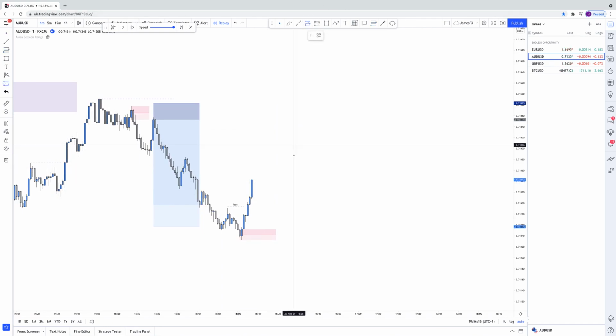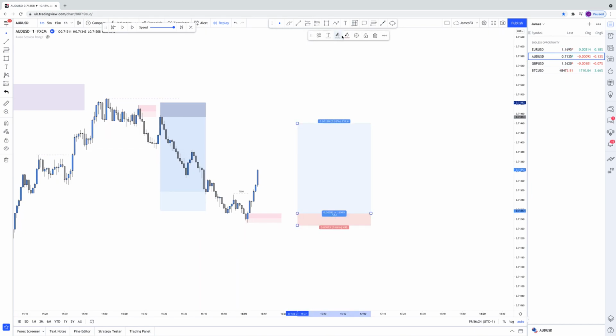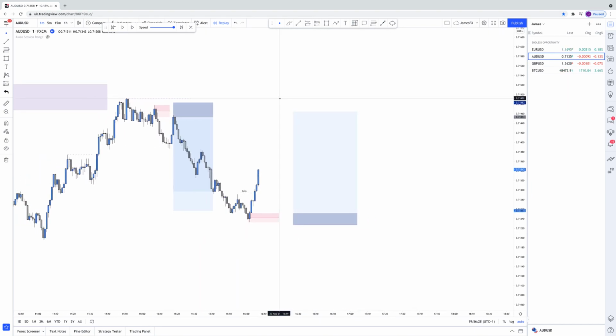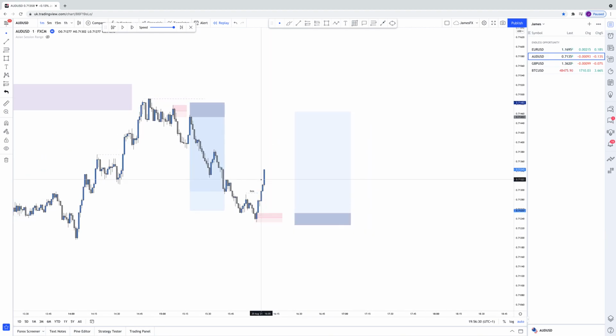So what we can do is set an entry. I'm not too sure if this is going to win or lose, but we can put a 2.5 pip stop loss. Let me just change that to that color. And we can see a break of structure. We violated the most recent lower high. And we can look at the most recent supply. We can say it's here, but for me, this is more significant because it's a clear push down.